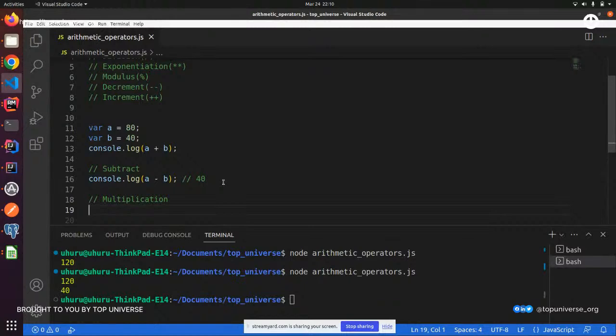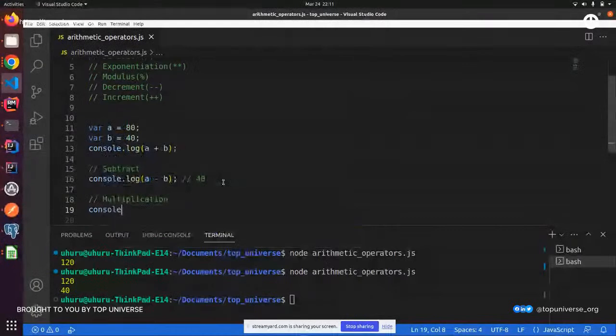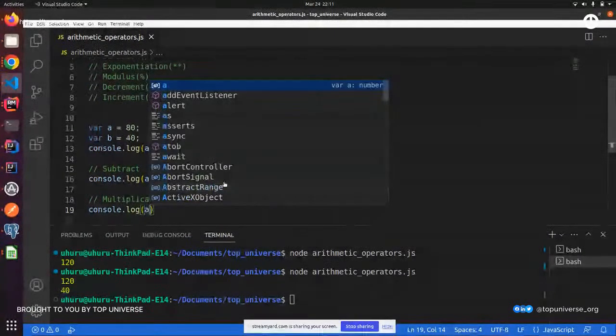So in this case, we have two numbers. So what we'll do is console.log a, and then we use the asterisk, which is the sign for multiplication in JavaScript. What the asterisk does is it tells your editor or compiler that the operation that is about to be done here is multiplication.